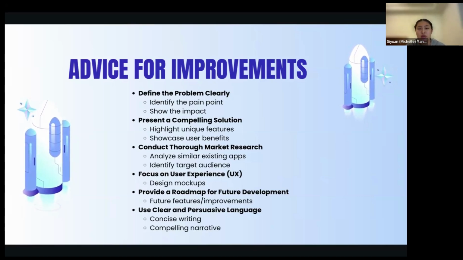So that's why I think for those you really have to highlight the unique features your app has, especially ones that are technically difficult, like any AI, anything like that other apps might not have. So yeah. And then conduct thorough market research. This also goes hand in hand with a mistake I mentioned, I think it was not knowing your competitors well. Analyze similar existing apps, find what is really different, and compare side by side.